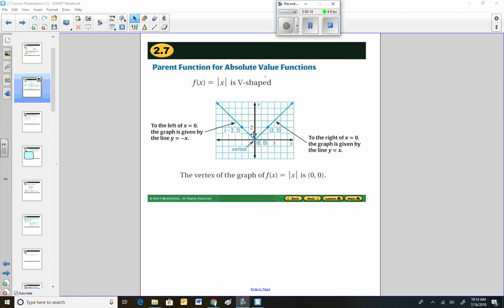Every absolute value graph will start off originally looking like this, with its vertex at (0, 0), and you go over 1 up 1, go over 2 up 2, go over 3 up 3, and the same thing on the other side to make it symmetrical. All right, so this is the parent graph, and this is the equation that makes the parent graph: f(x) = |x|. Now, we're going to be doing some transformations, so let's take a look.